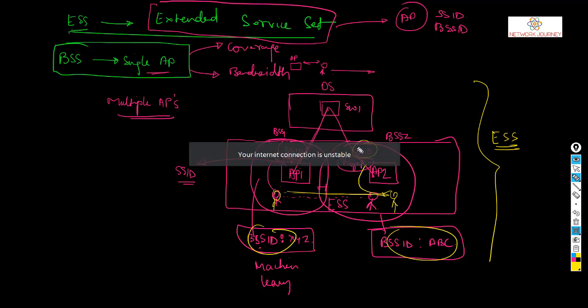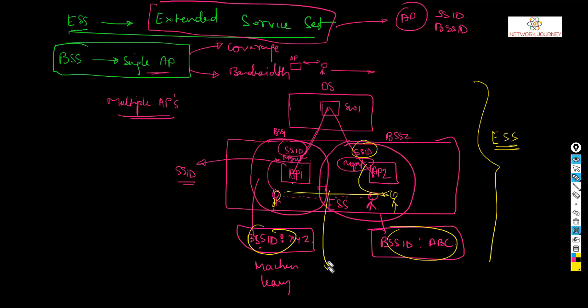And in the backend, it's the BSSID which will deal with all the packet flow and all. Okay, so this kind of shifting from one access point to another access point, we normally call it a jump. We make use of the word jump from one access point to another access point. We can also call this roaming.